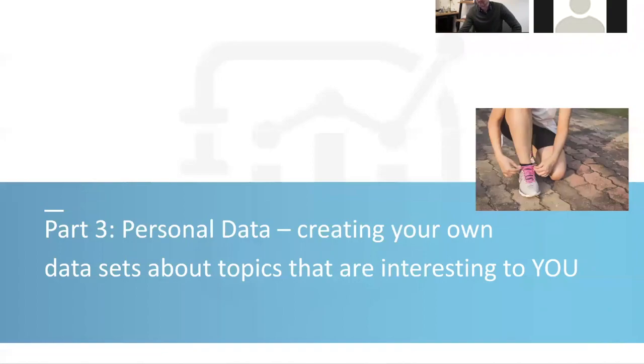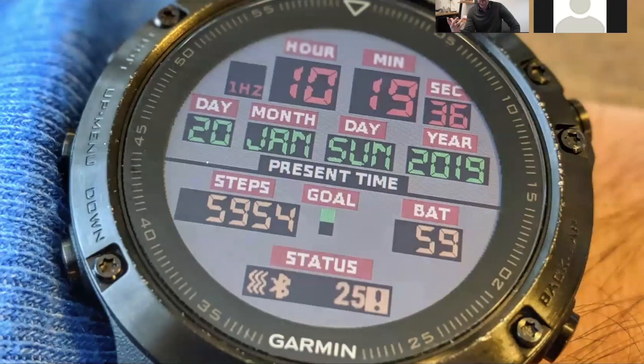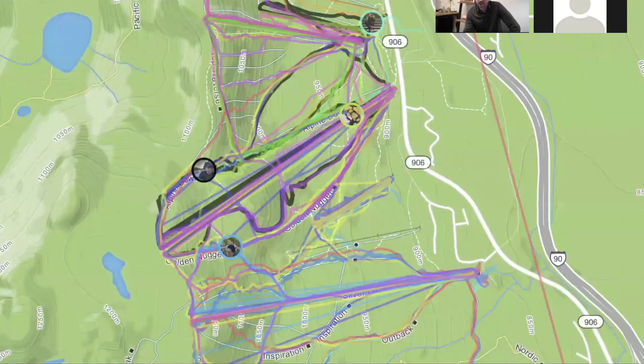So just a couple examples, with the Internet of Things, there are devices. Here's my Garmin Phoenix watch. Notice I have it set to a watch face that looks very much like the DeLorean in Back to the Future. So I had this Garmin watch and it has my GPS. So when I go skiing, this is sort of what my day looks like. There I am right there, and I can see other people that were on the same mountain. And it's pretty cool. It even tells me how many times I went down.